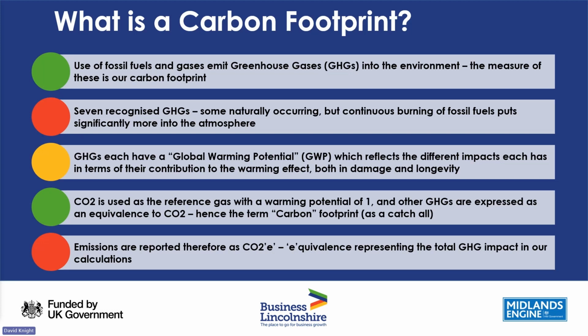And so, a way to simplify the process is that we refer all of the greenhouse gases to carbon. Carbon dioxide has a global warming potential of 1. Methane, which is another greenhouse gas, has a global warming potential of 25. And nitrous oxide has a global warming potential of 298. So rather than having to calculate each individual one of those, we convert all of that to a carbon equivalence, and that's where the term carbon comes from.